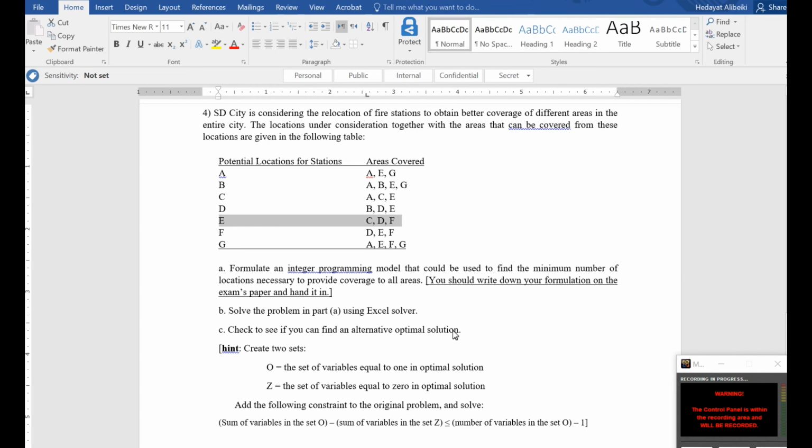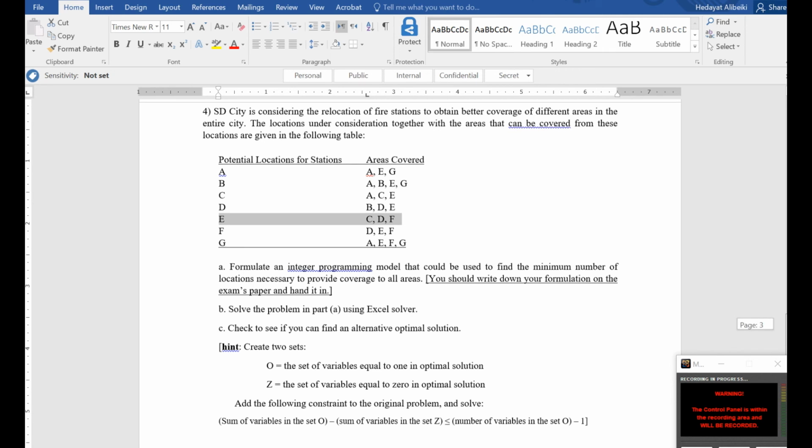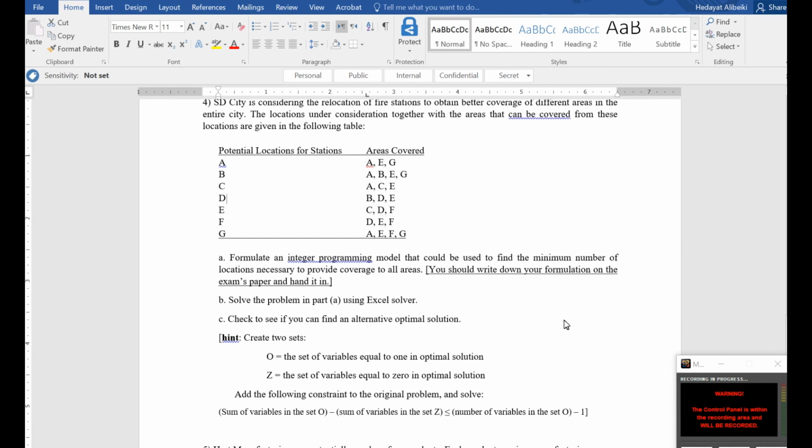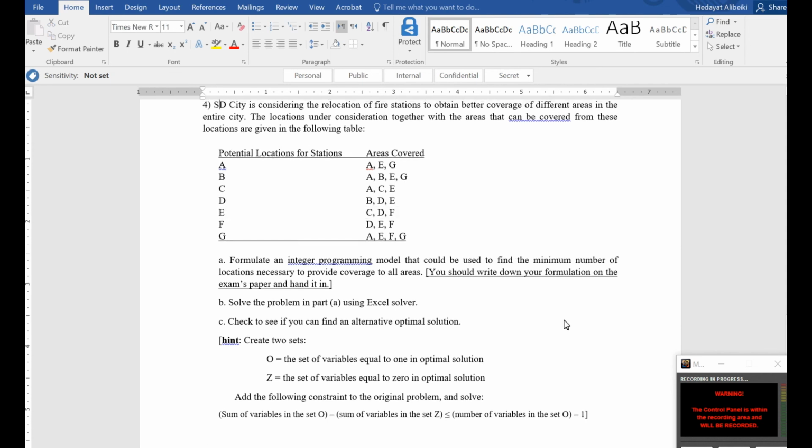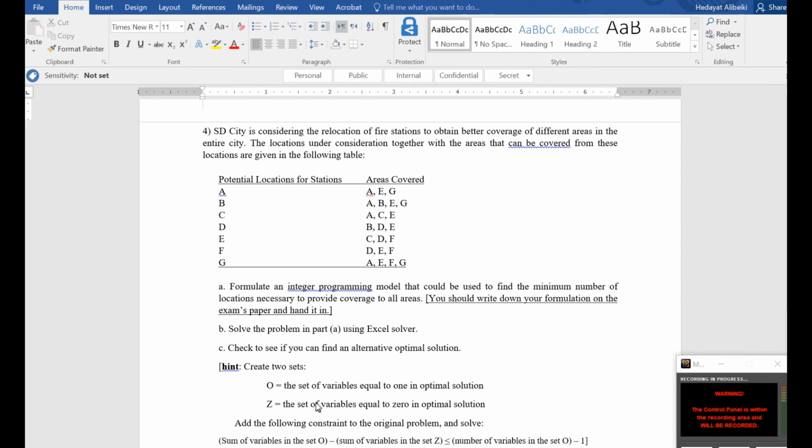This is the way we check it for binary problems. We have to define a set of variables that are equal to 1 in our optimal solution, and then subtract those that are 0 in the optimal solution, and this should be less than or equal to the number of variables in this set minus 1.